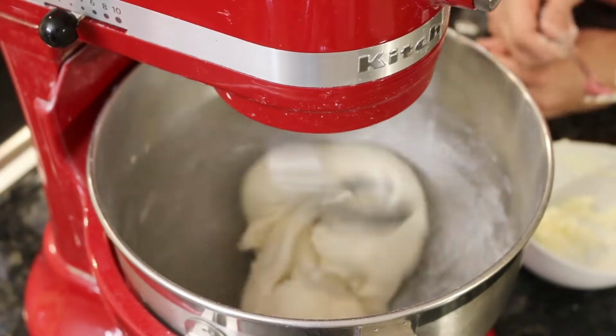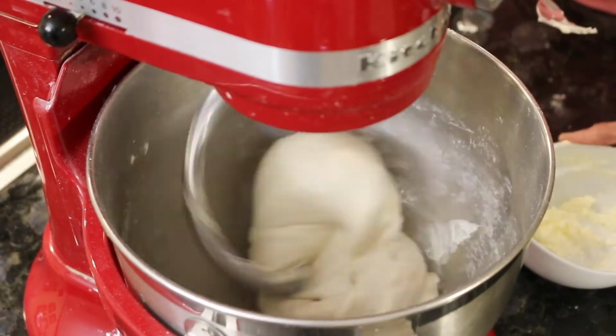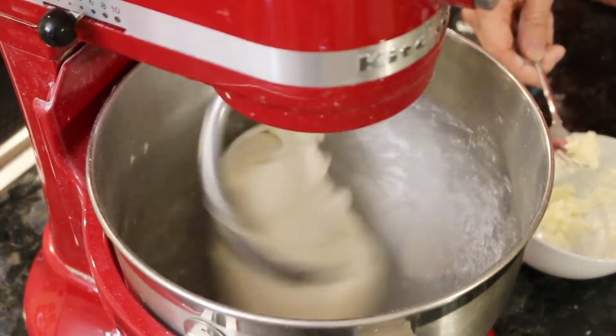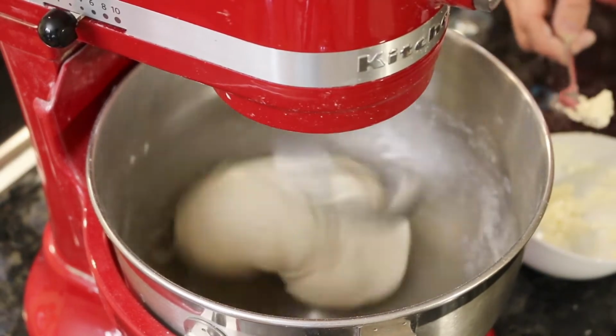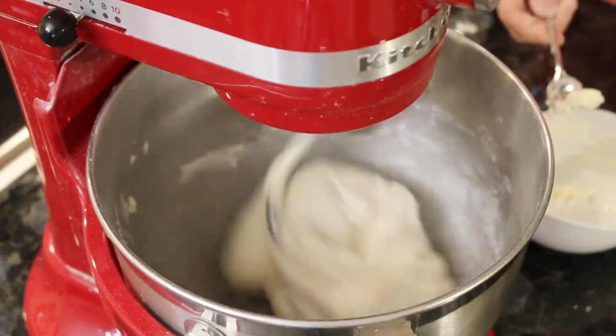Add the butter little by little, more or less 1 teaspoon at a time. Wait for the dough to absorb all of it before adding new one. If you put too much, the dough might become a little wet. In that case, you can sprinkle some flour to get the dough to absorb the butter again.